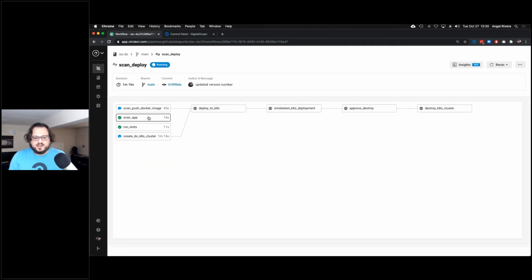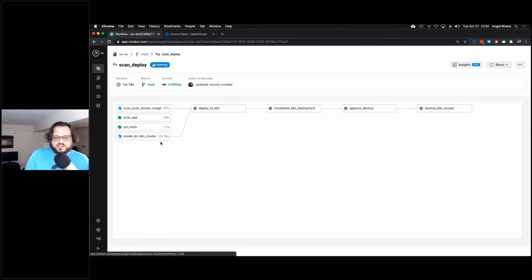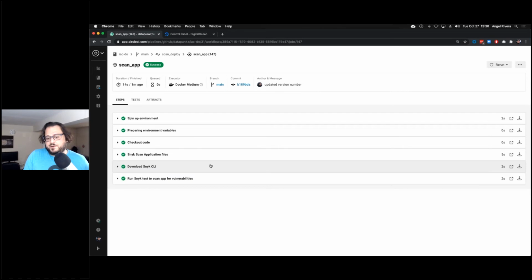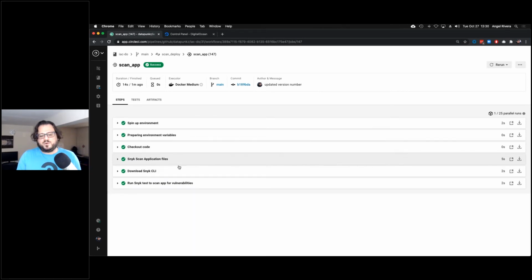So if I click back in right now, this is going to take a bit of time, so we'll just jump into looking at the code a little bit. But what I've done here as well is I used a security scan. I'm using a platform called Snyk. They are an application security tool that scans for vulnerabilities. It scans Docker images as well, so you can do some static analysis on your applications.